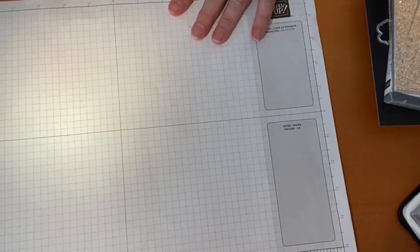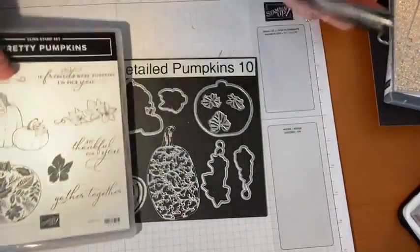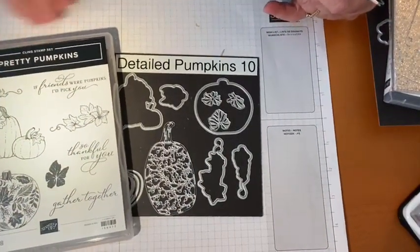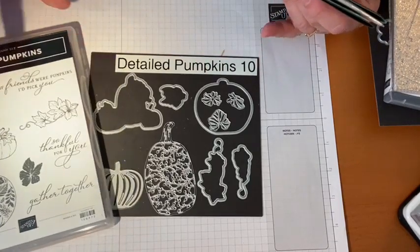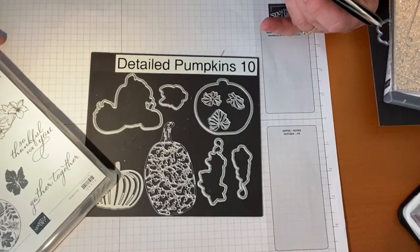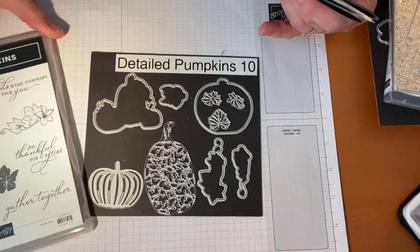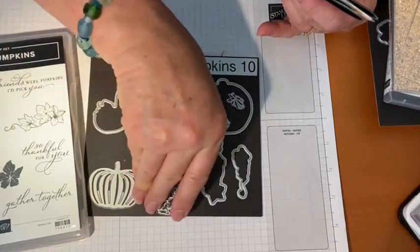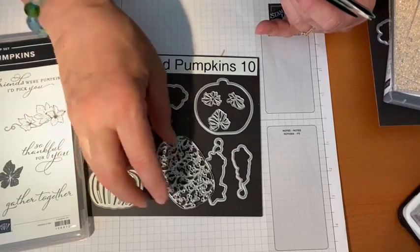All right, here's another one. I decided before I could totally get into holidays, that I would go with one of the new autumn bundles. So I really just like, what does this one say? If friends were pumpkins, I'd pick you. That's a little interesting, but so thankful for you and gather together. And this is my favorite thing about it, this cool little die.